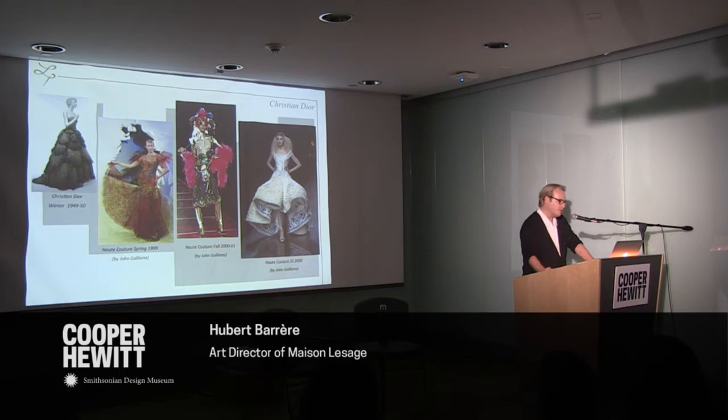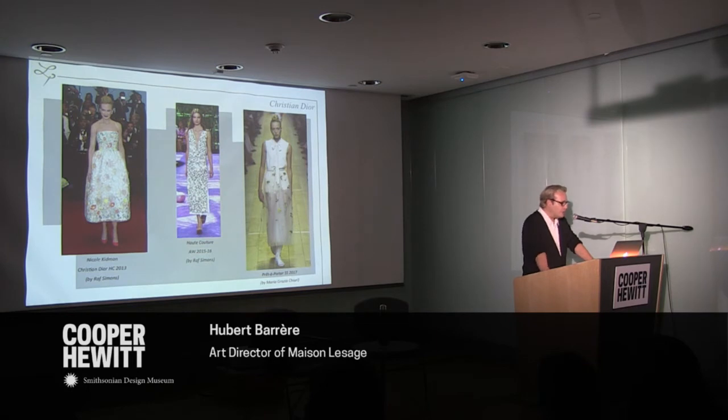The creation for Galliano was pretty extravagant. Nicole Kidman for Dior is an example of what I said earlier. Nicole Kidman wearing the Dior dress on the red carpet at the Cannes Film Festival. We didn't know who the dress was intended for, so it was a pleasant surprise to see her being photographed in this dress. It's created by Raf Simons. And the last one is the last collection with Maria Grazia, the new designer of Dior, who came from Valentino.